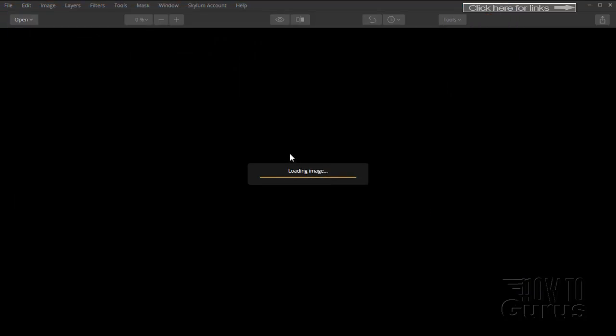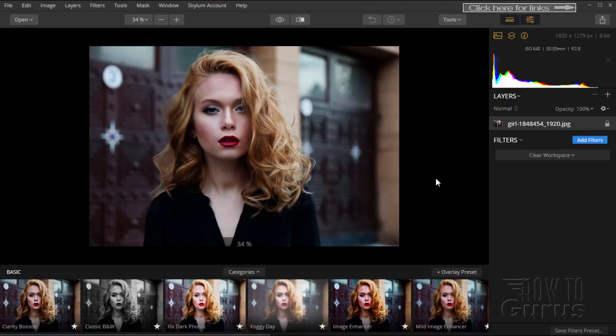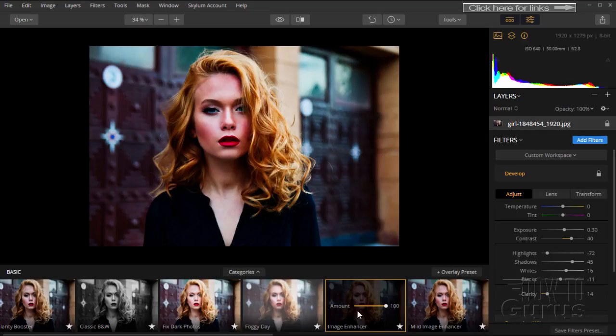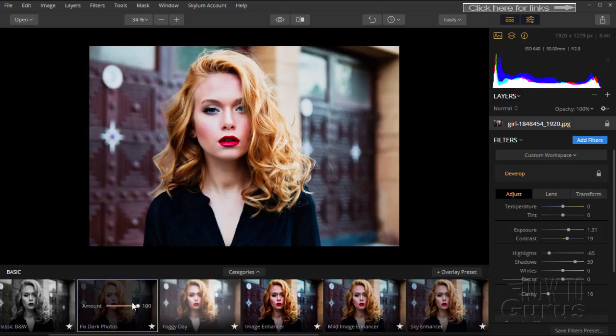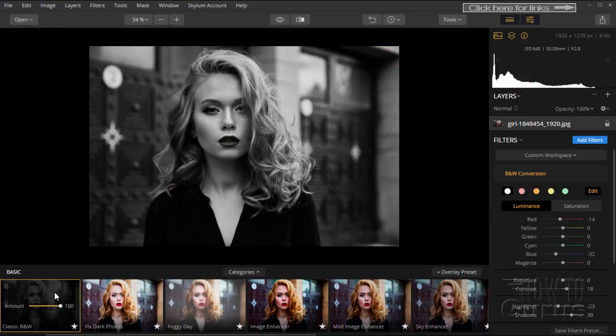Once we have one open up in our workspace, you can see the main thing that I like about Luminar, and that's all of these different presets down below at the bottom. You can change your look just by clicking on a different preset. Here is the image enhancer preset. You can adjust the amount of enhancement right there. It's a great tool to very easily and quickly make some adjustments and changes to the look of your image real fast. Just a nice little black and white, just like that. Little adjustment on the amount of black and white. You can get kind of a low-key color effect with that black and white.